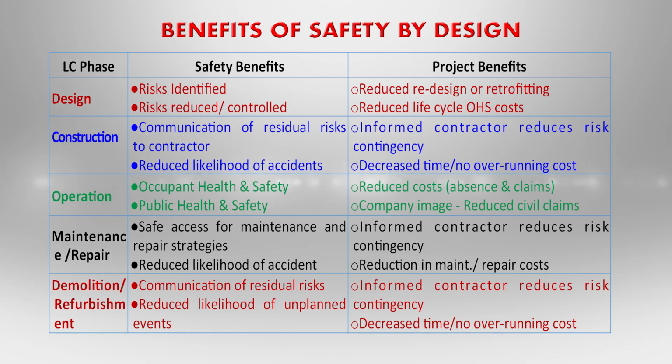Then at the construction phase of the life cycle, what happens? How is safety benefited? Safety is benefited by communication of residual risk to the contractor and reduced likelihood of accident. If the contractor is informed regarding the residual risks involved, then reduced likelihood of accident will be there. And the project will also benefit, as the informed contractor reduces risk contingency. Time will be decreased in implementing the project, and no overrunning cost will occur.